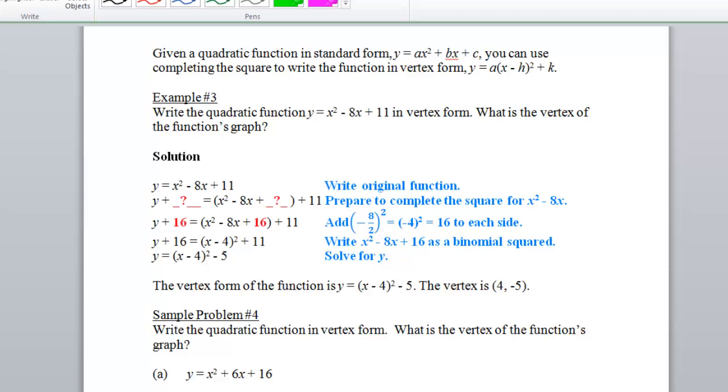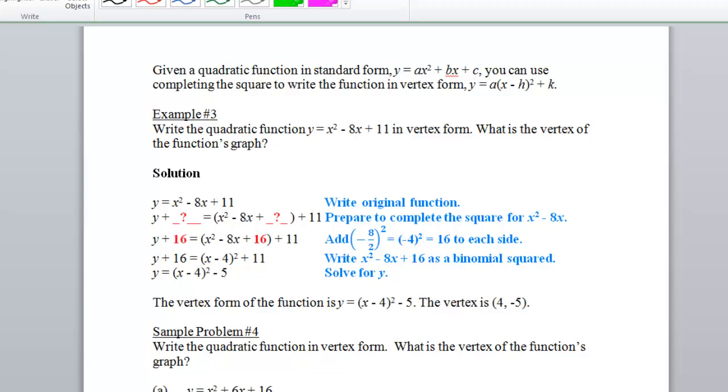When we learned how to graph quadratics, we learned that there were basically three forms of a quadratic function that we had. We had standard form, we had vertex form, and we had intercept form. Now, to go from standard form to either one of the other two forms, we have to go through a process of simplifying. And the first process to go from standard form to intercept form is basically using the factoring method. And so sometimes the intercept form is called the factored form.